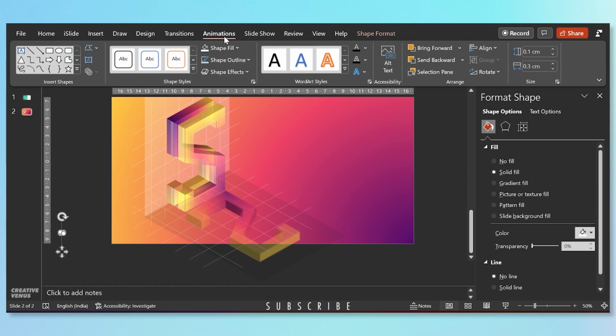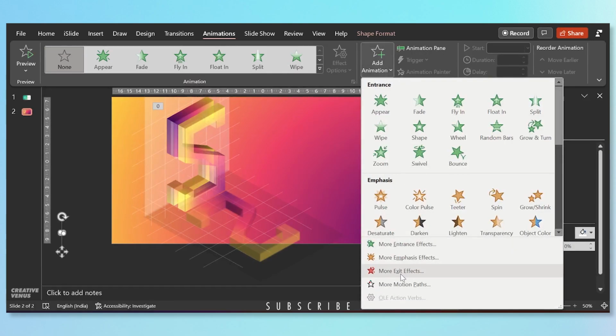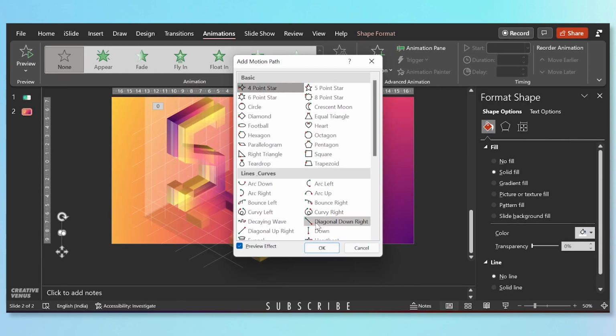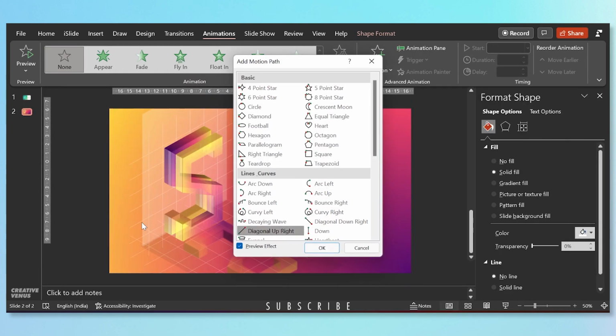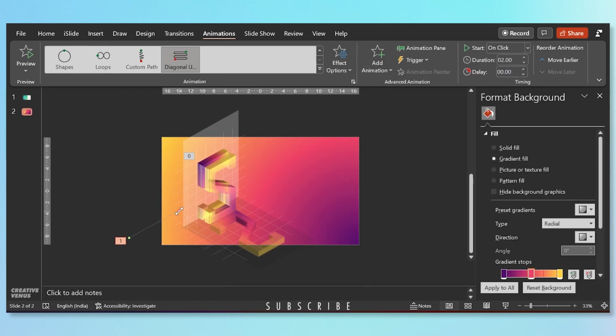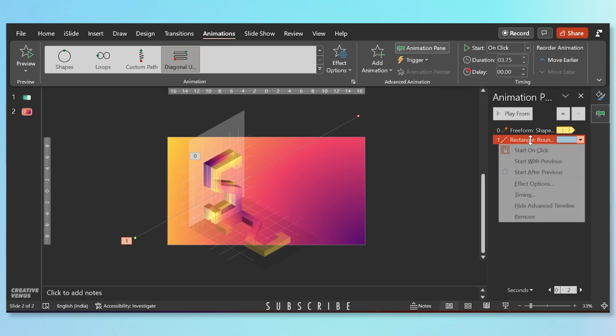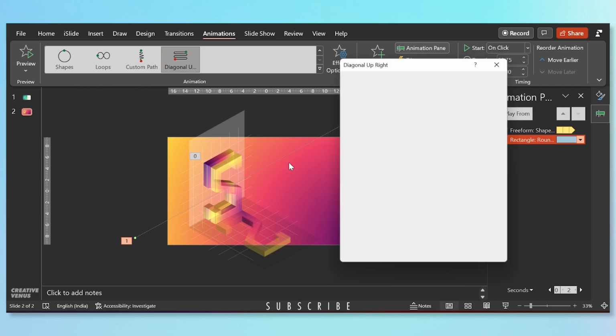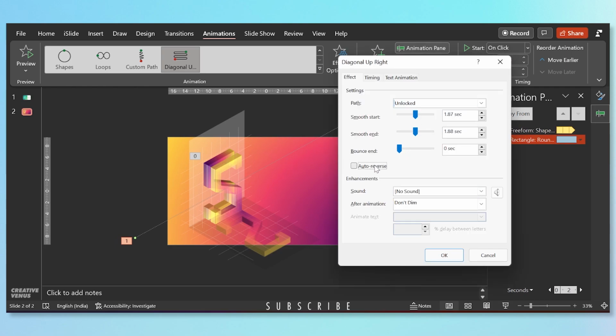And now we need to create a path for this rounded rectangle, and for that you need to add motion path, diagonal upright, and you can see it has created this path. You need to stretch this path beyond the slide area towards the top right, increase the duration, effects option, auto reverse.